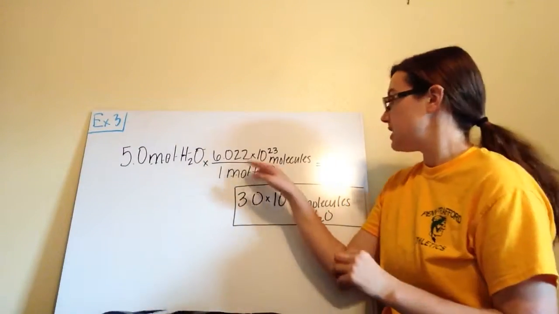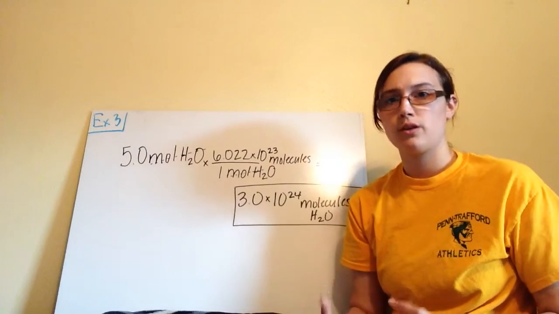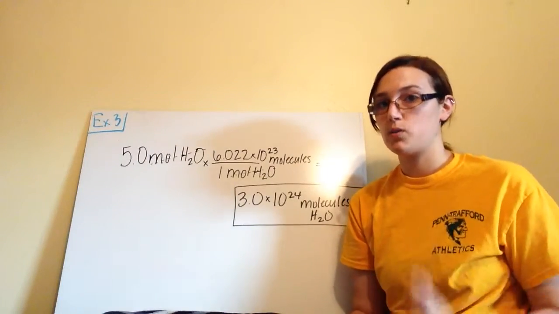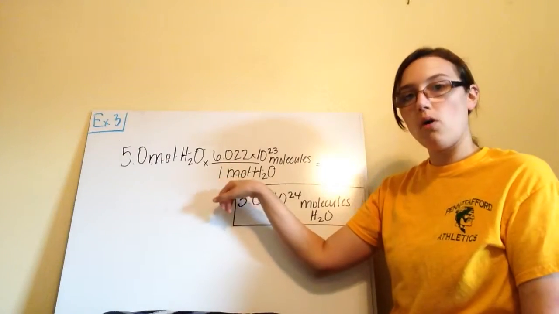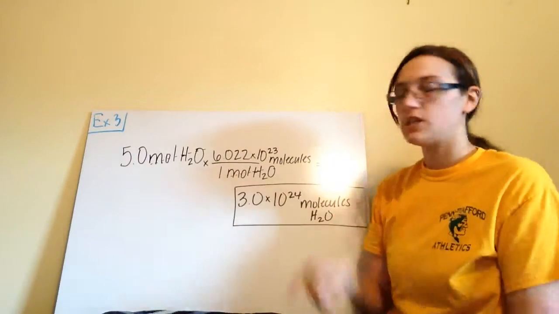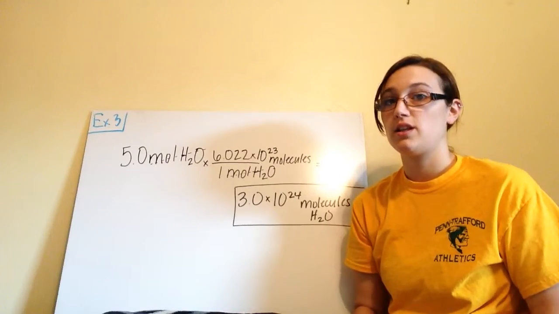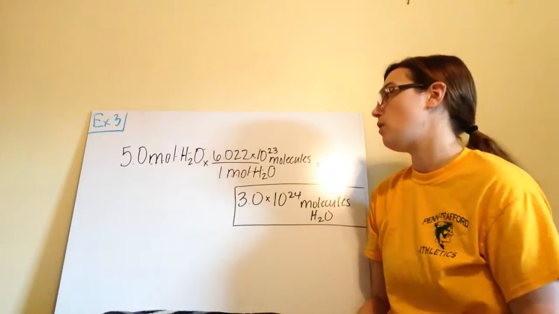Okay, it's never 6.022 times 10 to the 23rd moles. No, it's always 1. So I have moles on the bottom. For every 1 mole of water, I have 6.022 times 10 to the 23rd molecules of water.